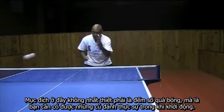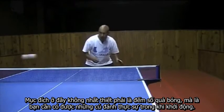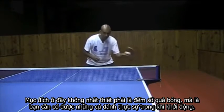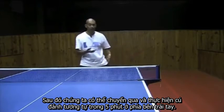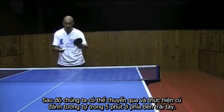The aim here isn't necessarily to count, but it's just to get the stroke ready and warmed up. Then we're going to move over and do the same thing for 5 minutes on the backhand side.